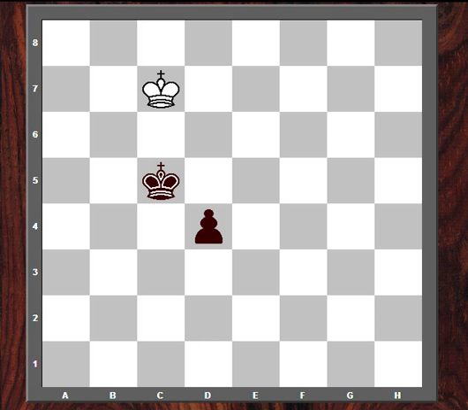But that's very close to the answer. Here, I mean, this is just a drawn position. There's no way that white can force black to give way with his king.